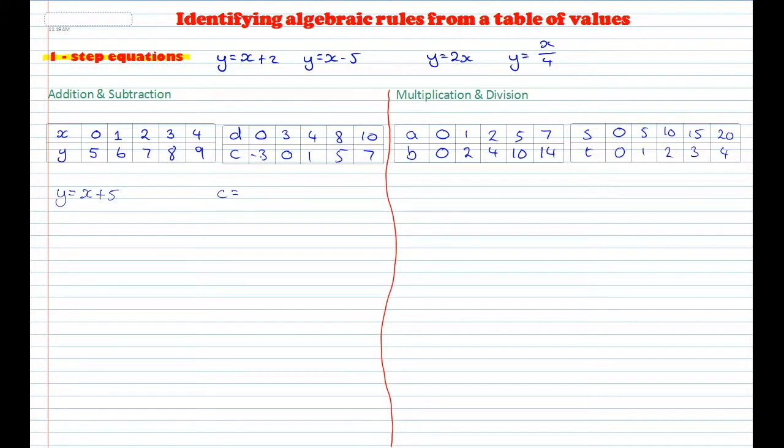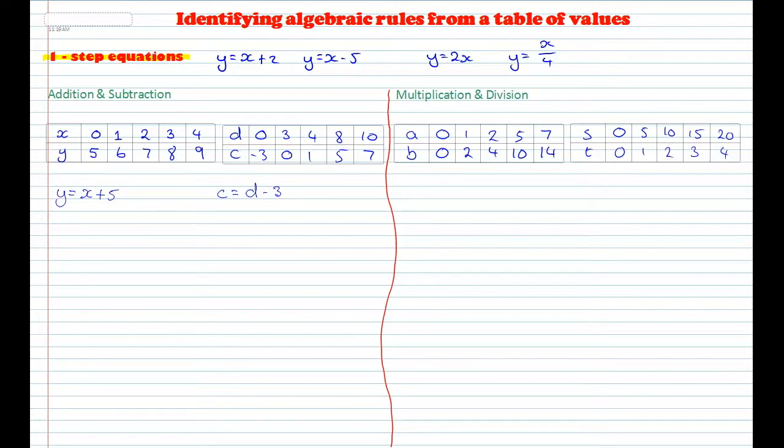So 0 minus 3 is -3. Yeah, cool. 3 minus 3 is 0. That works. 4 minus 3 is 1. Yeah, that works. 8 minus 3 is 5. Once again, it works. And 10 minus 3 is 7. So because it's the same thing every single time, we know that C will be equal to whatever our D value is, minus 3. Because that's what you can see here: we minus 3, we minus 3, and we minus 3, and that will get us our answer below each time. So therefore, as you can see for this table, the rule is our C row, that is all of these numbers here, will be equal to whatever our D row is, minus 3.